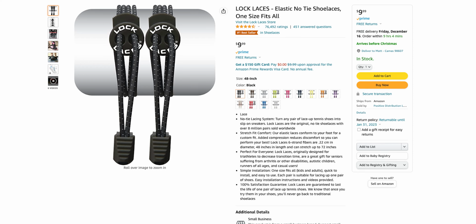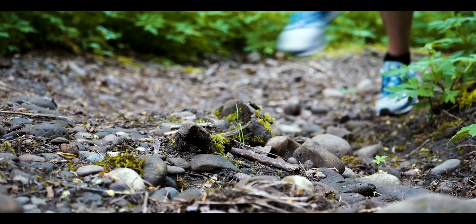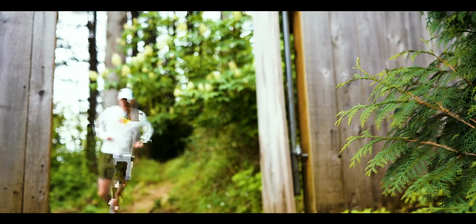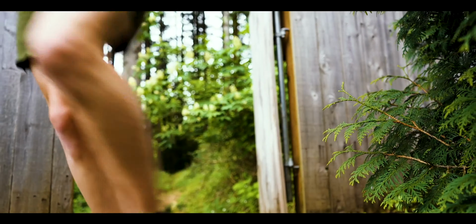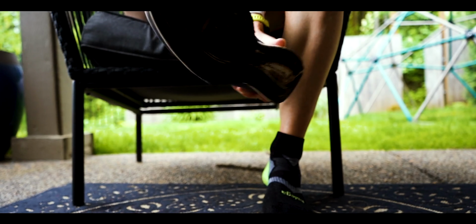Now, if you are shopping for a triathlete, you might consider picking up some speed laces for a small little gift for them. That's just kind of these elastic little laces, and it helps them put their shoes on rather quickly when they're in transition. They're fairly affordable. The ones I use are called Lock Laces. There are a couple different types. I would go for something like this, maybe slip it into their stocking. A fun little gift idea, and they don't bother me for my day-to-day runs when I'm not racing a triathlon.